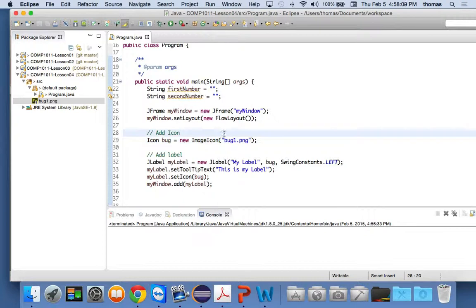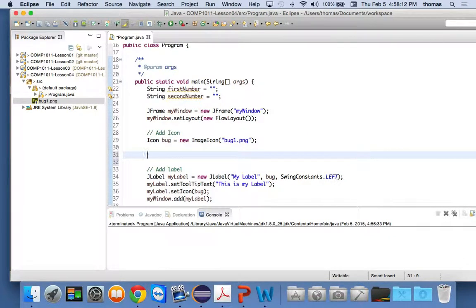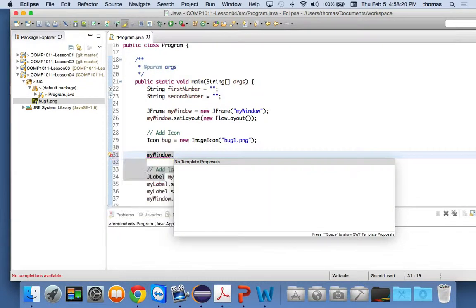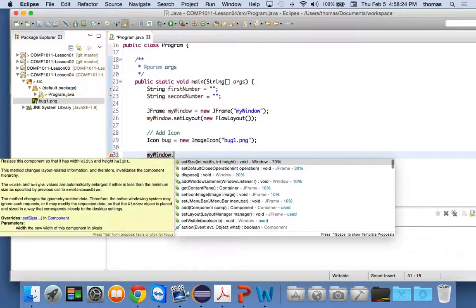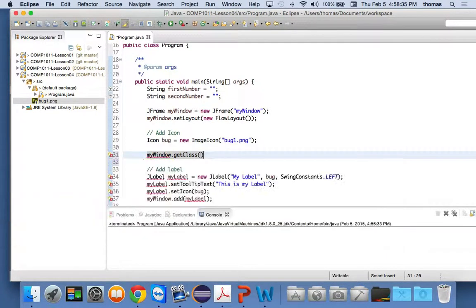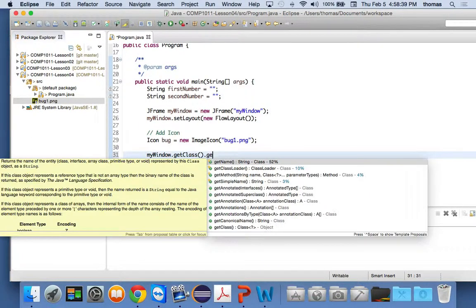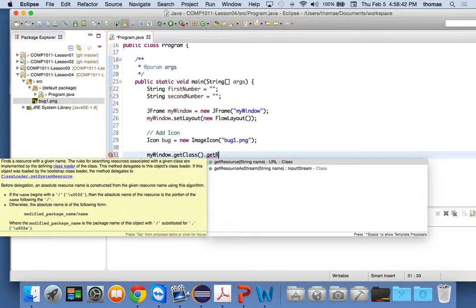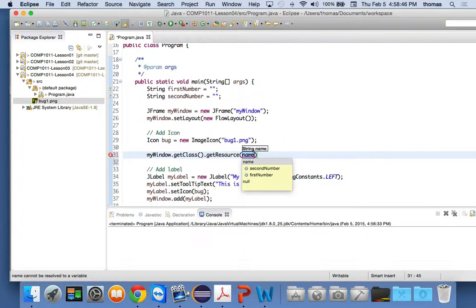And what it's saying is I should be able to do something like this. This is what I'm guessing, if I don't know anything about Java. I should be able to do something like this. My window dot, right? Here's my window dot, and when I go dot, I get my code hinting here. And what I want to do is something like this: getClass, right? Here's my getClass. See, it's available to me here. getClass dot, and I'm going to type getResource. There's getResource, so I'm able to access it, right? getResource, and then the resource, which is bug1.png. So this works, but this returns something that's going to go into the bit bucket because I'm not getting anything right now. So this is the way I would do it. Is this correct? I'm guessing.